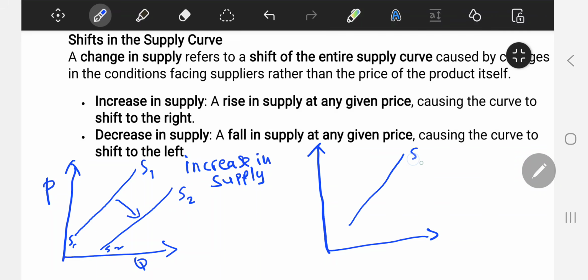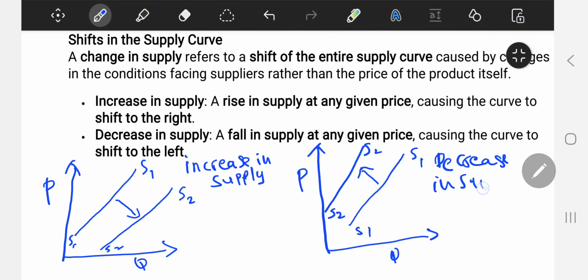And this one here is going to show a decrease in supply, where the supply curve is going to shift to the left, like that. So this is called a decrease in supply, or a left shift of the supply curve, and this other one is called an increase in supply. Okay, so any other factor other than price is going to cause the supply curve to shift. If there's something that can cause supply to increase, it's going to shift the supply curve to the right. And if there's something that's going to cause supply to decrease, it's going to shift the supply curve to the left.